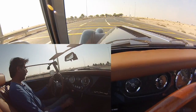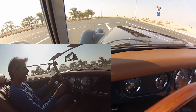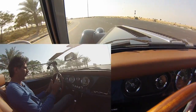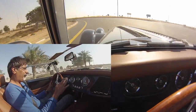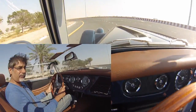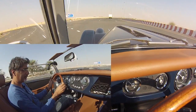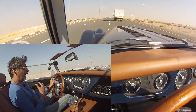So, as I was saying, it makes you a better driver because you have to think about your steering inputs. You have to think about the braking because the brakes aren't instant. They take a while to come into effect, and you have to go quite way down through the progression of the pedal before they start to bite. So you plan ahead, you think ahead, no sudden movements. You're looking around, you're focusing, you're creating a roadmap in your mind, and you're going, this is what I need to be prepared for, this is my next maneuver. And all of that is making you a better driver, I believe.